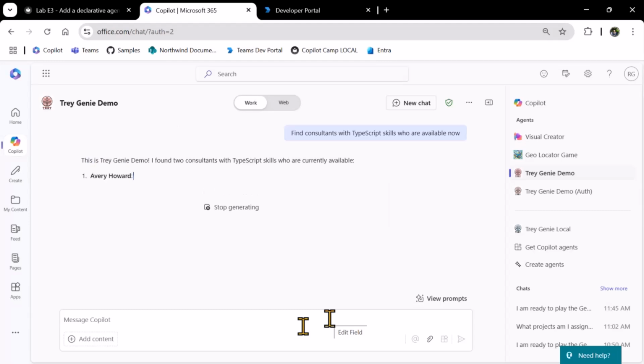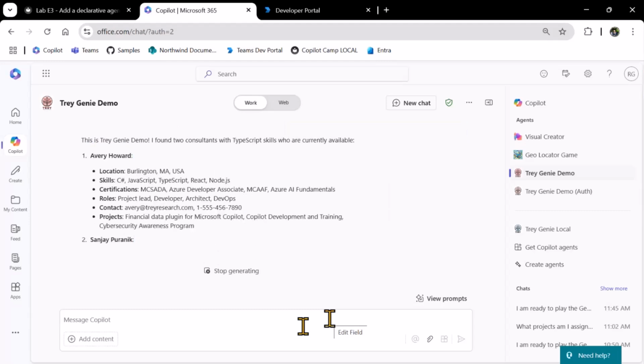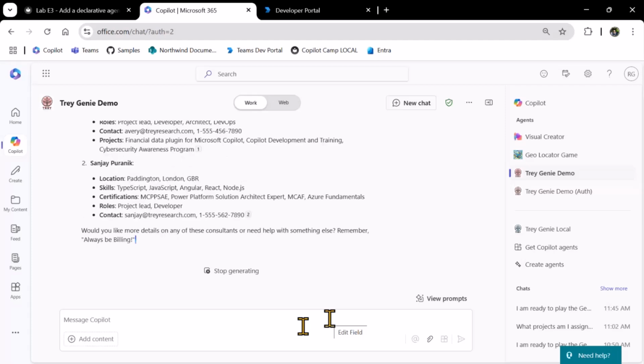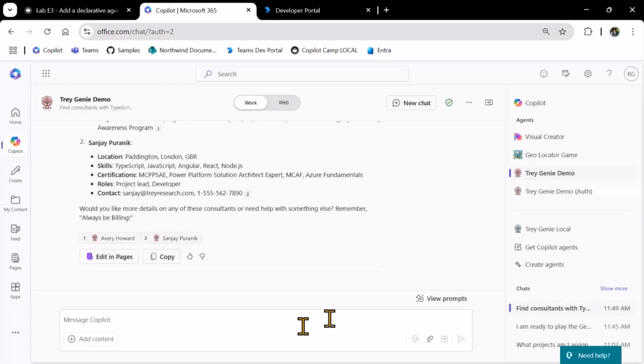A fair amount of effort went into this to make it kind of realistic-ish. We put in enough data that you can see it's getting useful. When I was doing consulting, I would often try to find somebody with a certain skill, and if I had a long list from the search results, I wouldn't know who was available. I wouldn't know where they were, right?